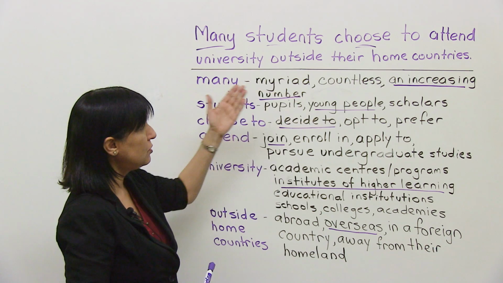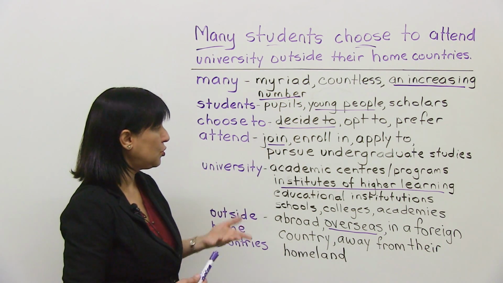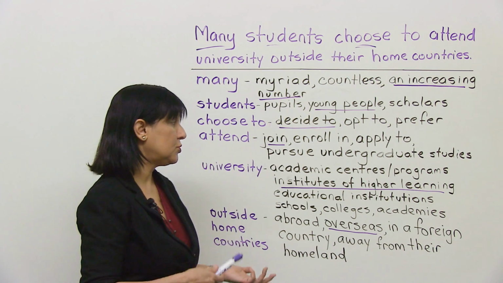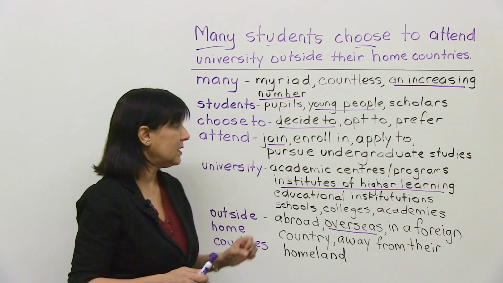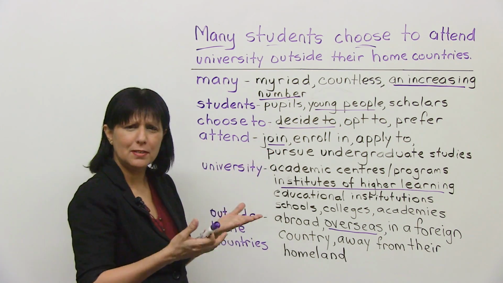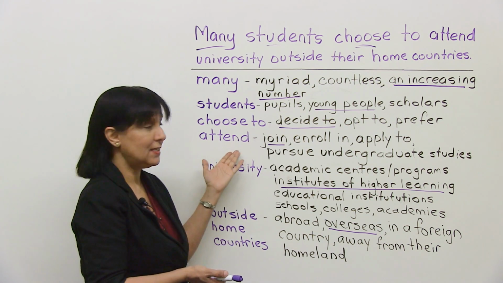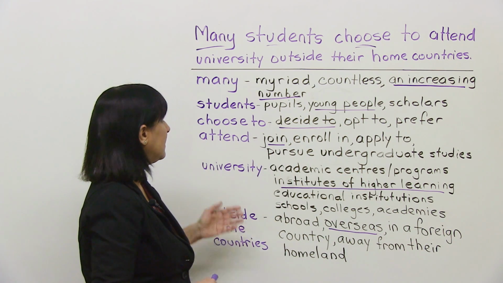To attend. Many students choose to attend. What could you use instead of attend? You could say to join, to enroll in, to apply to, to pursue undergraduate studies, or to pursue graduate studies, all right? Again, we're changing the meaning a little bit, but it's the same basic idea, right? Because in order to attend, you need to enroll, you need to apply, etc.